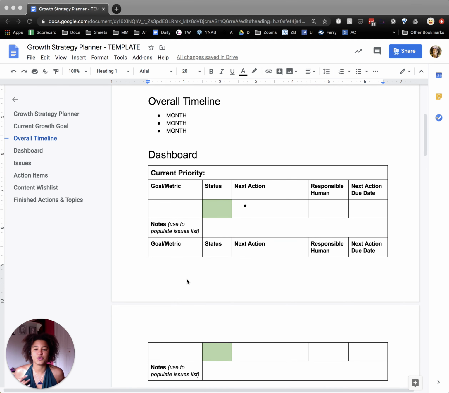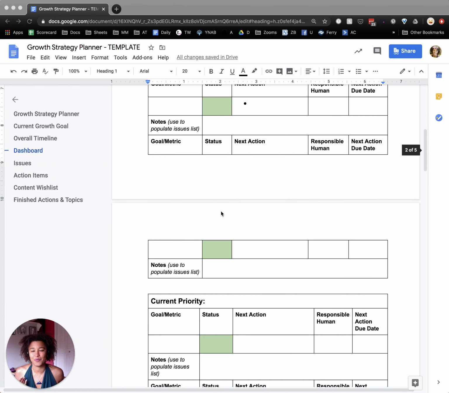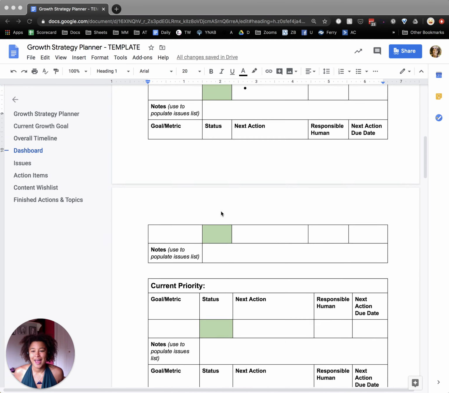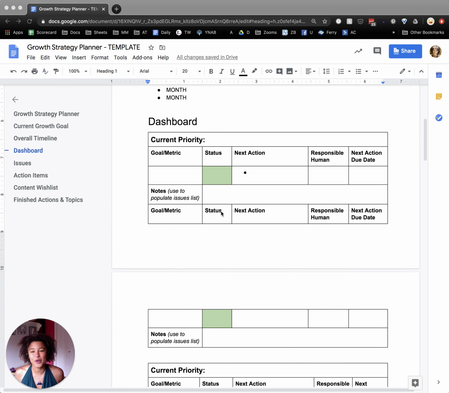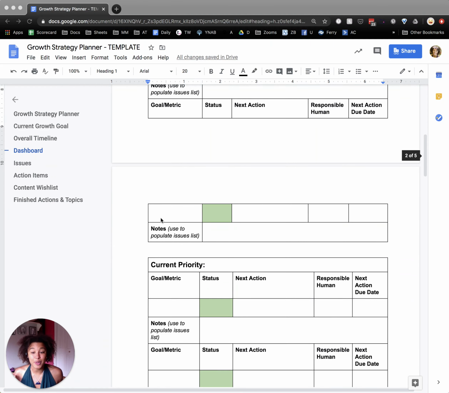So the dashboard is really what keeps us clear in terms of specific action. It tells us who is doing what next and what we are doing after that. So basically, if things are being held up, and it's easy and color coded, who do you look to for that? Who do you ask the questions to? And I'll say this in every video where I talk about the current priorities: less is more, right? One current priority is still usually going to have at least a couple of metrics or more specific goals in it. So keep it simple, people.